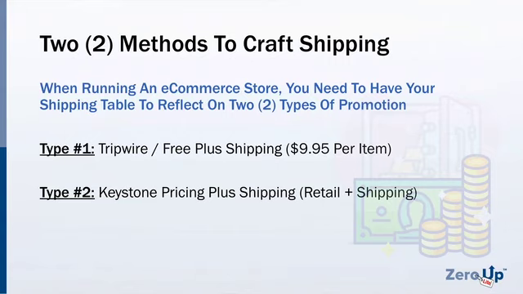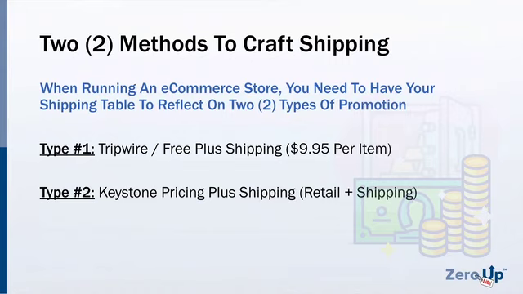And we have tested this extensively. $9.95 per item is the sweet spot. I've seen people charging as high as $12.95 and they're still profitable. But if you charge anything lower than $9.95 and trying to make it work, it will never work because the margin is not going to be there for you to actually run your store. So again, you want to charge $9.95 per item when you are using a tripwire product.